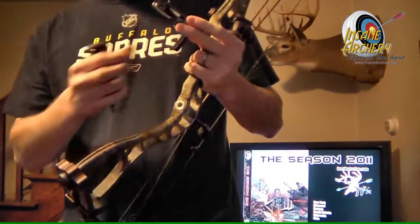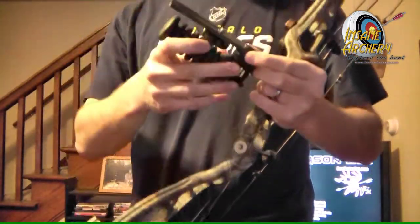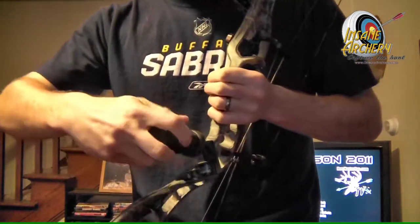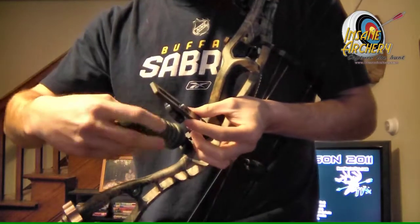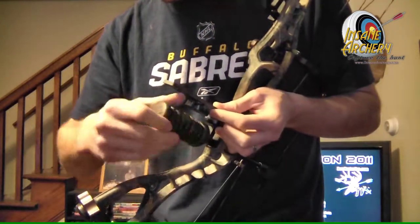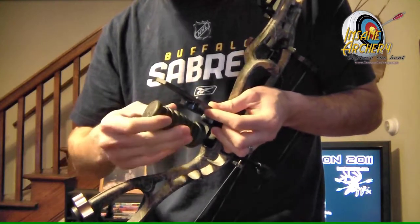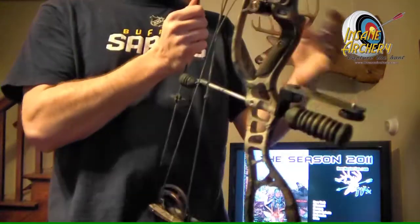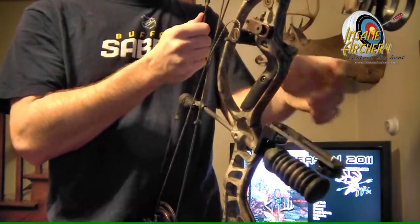When you go to put it on your bow, so if you wanted to put it where your stabilizer was, you simply get your stabilizer and screw it in your stabilizer slot till it is secure. And there it is. That simple, and you're ready to go out and film your shots.